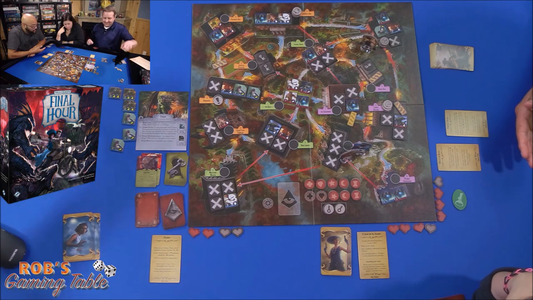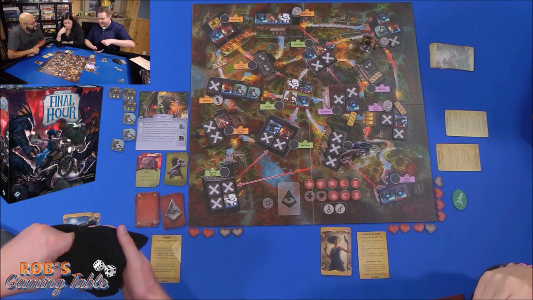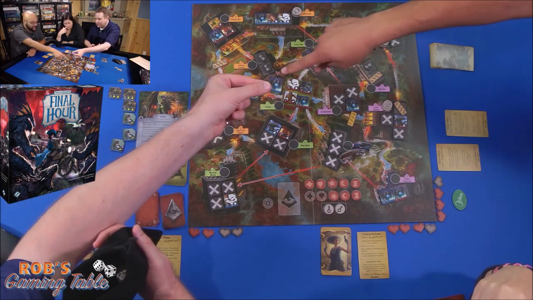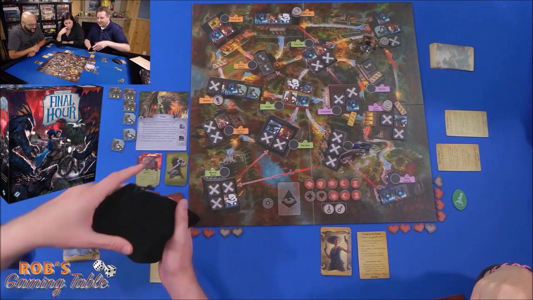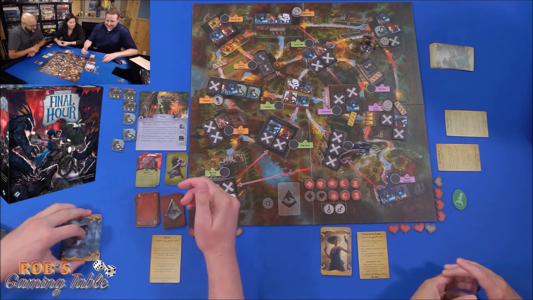We filled the whole board? Yeah. Wait, what if it's red? It doesn't matter. Where's it going to go? Blue. Oh, a regular one. Dead. It tries to go here, kills us. Aww. So on easy, we lost to Cthulhu.